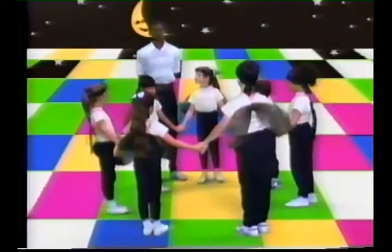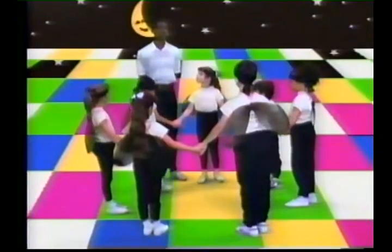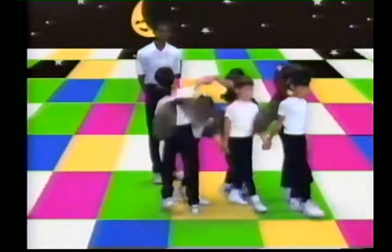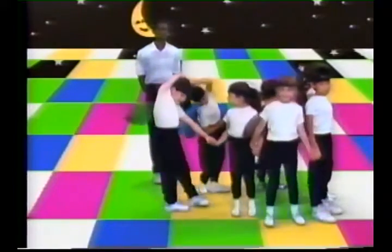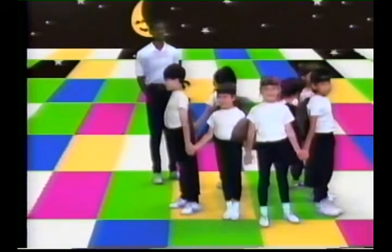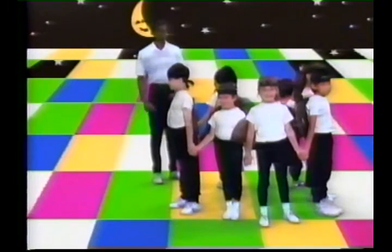During the B section, the circle is turned inside out like this. Everyone keeps holding hands as the leader goes under a bridge formed by two children's raised arms. When the rest of the circle has gone under the bridge, the two forming the bridge go under their own arms at the end. So everyone ends facing out, with their hands still joined.